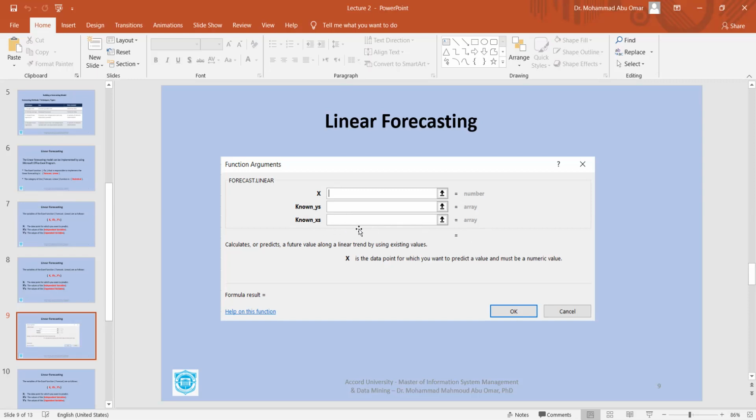The x's values are the values in the input of the system, which are independent values. So x means the data point for which you want to predict. Y's are the dependent variables in the output of the system. X's are the independent variables in the input of the system.